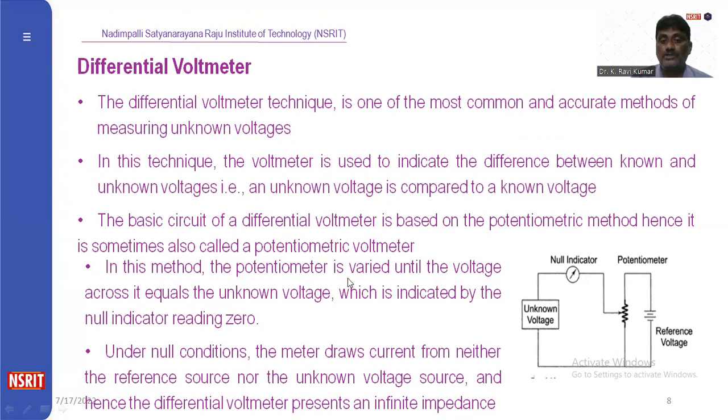So in this method, the potentiometer is varied until the voltage across it equals the unknown voltage, which is indicated by the null indicator reading zero. When we vary this, if the null indicator shows zero, the value of the unknown voltage will be given by this value of the potentiometer. Under null condition, the meter draws current from either the unknown source or the reference voltage source. Like that, we can find the unknown voltages by using a differential voltmeter.